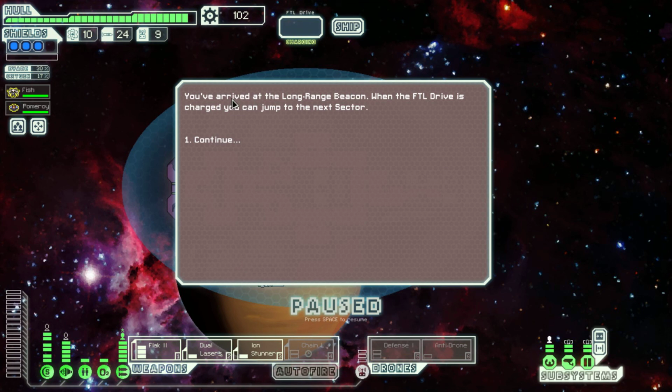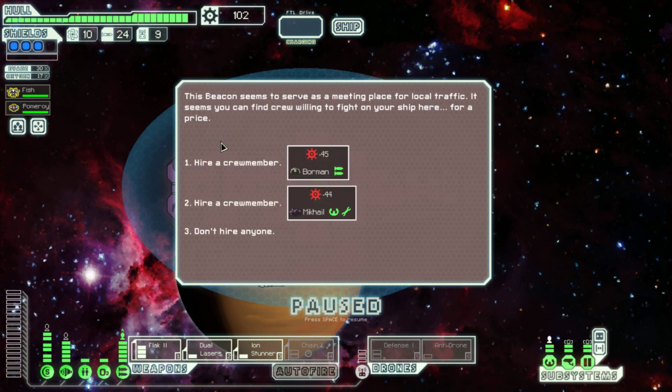You've arrived at long range beacon. When the FTL drive is charged, you can jump to the next sector. Oh, perfect. This beacon seems to serve as a meeting place for local traffic. It seems you can find crew willing to fight for your ship here for a price.